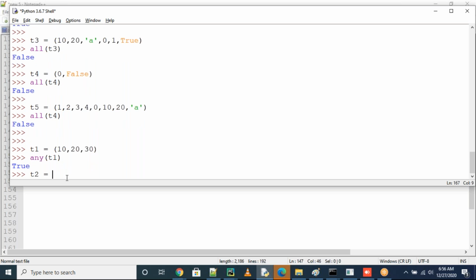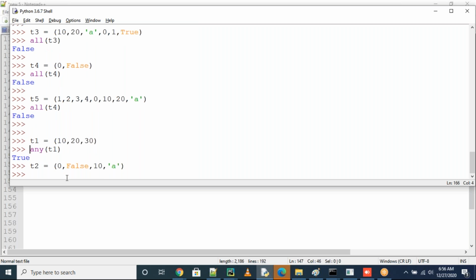Take T2 equal to a tuple of, suppose, 0, false, 0, 10, A. In this case, any of T2 is true or false? All of you reply.